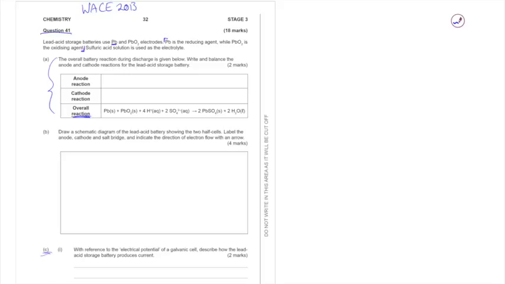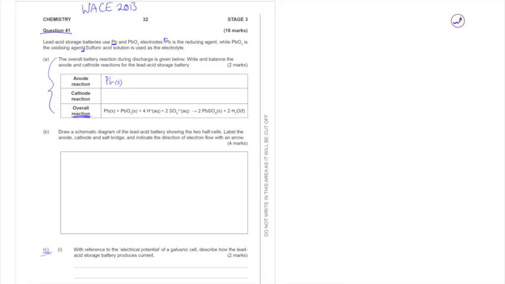And oxidation, of course, occurs at the anode. And you can remember that from either red cat and ox, or whatever method you want to memorize it. And hopefully after you do enough practice papers, it'll become second nature. So at the anode, we know there's oxidation occurring, and we know that lead must be oxidized as it is the reducing agent. So I'm going to put lead on the left-hand side of my equation, and of course, it should be a solid. And we know that's being oxidized.